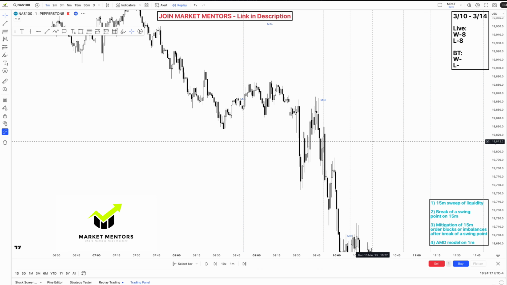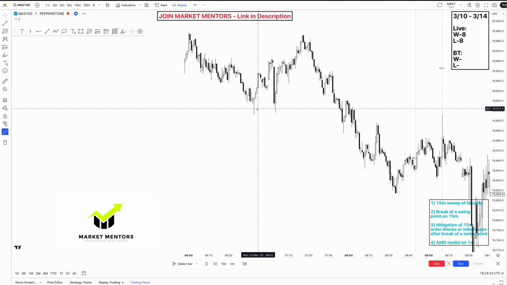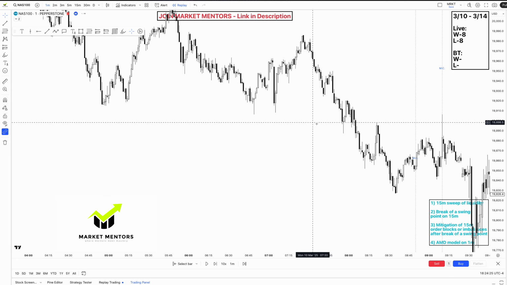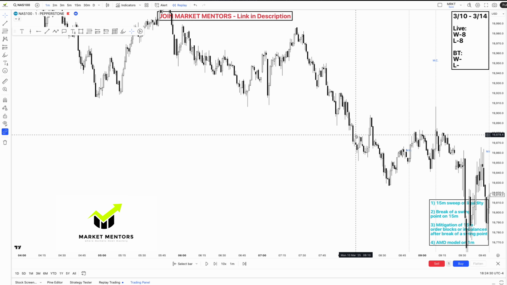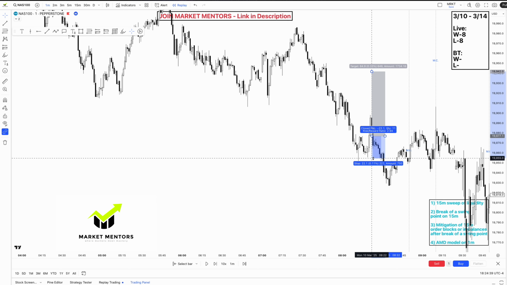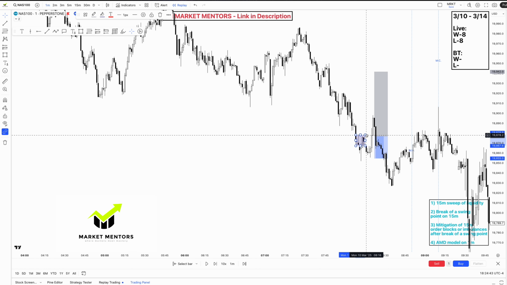I think it was 1 for 3, and I did make a video talking about that, but it was still a profitable day just because of how I managed my risk correctly. So it tagged into this area, and I took a trade based off of this, I believe, right here. Actually, I refined it to this swing low here. This is my accumulation, these candles.